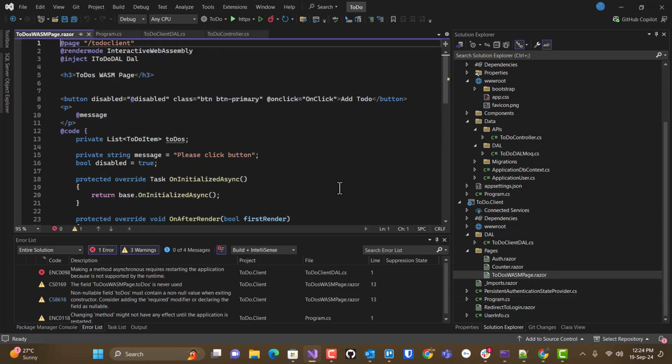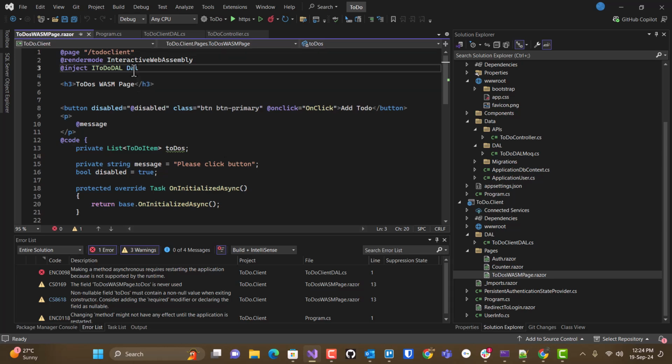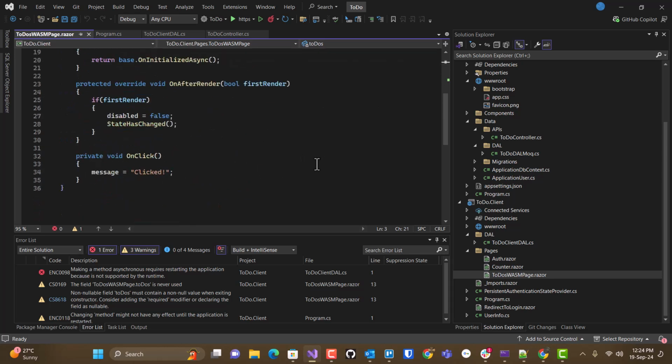And then we can go back to our page here. We've already injected the data access layer.